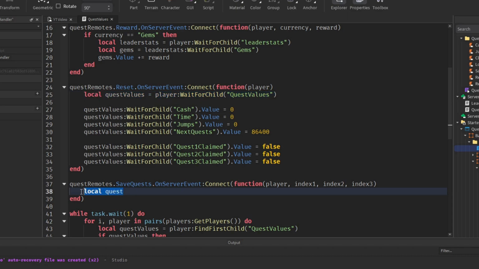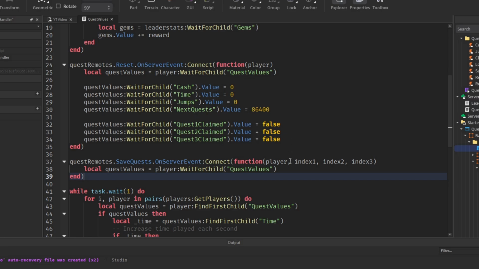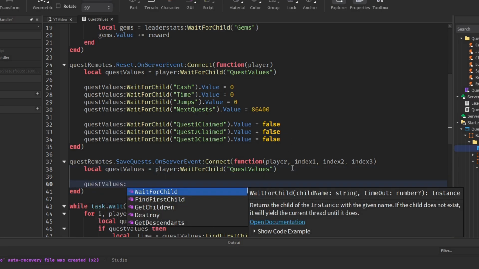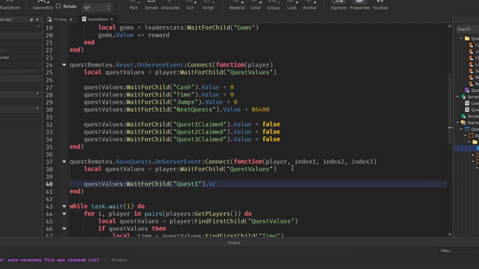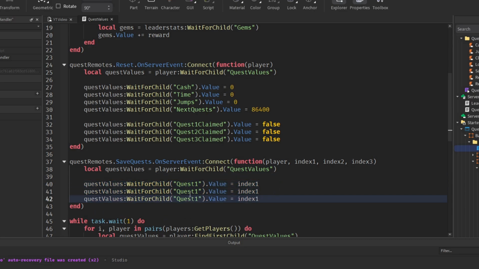It's the same code. Local quest values is player:WaitForChild("QuestValues"). And then we'll say quest values:WaitForChild("Quest1").Value equals index 1. Copy this. Paste it in another 2 times. Quest 2 will be equal to index 2, and quest 3 will be equal to index 3.